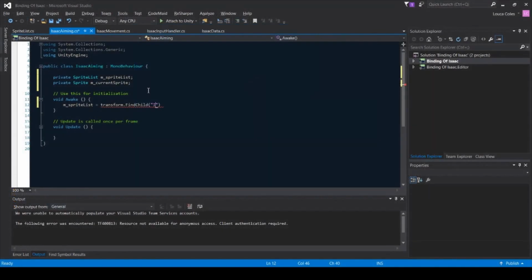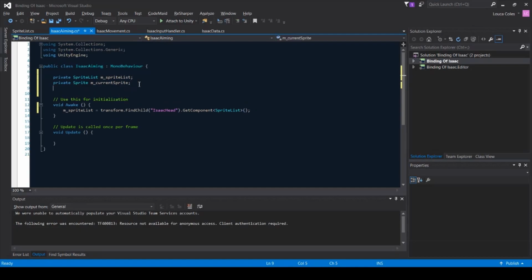So now what we need is to get the component of that, which is the sprite list. We also need a sprite renderer. Let's make it just a renderer. So I think that's actually fine as it is, and we want the specific sprite renderer as well. So same thing again.